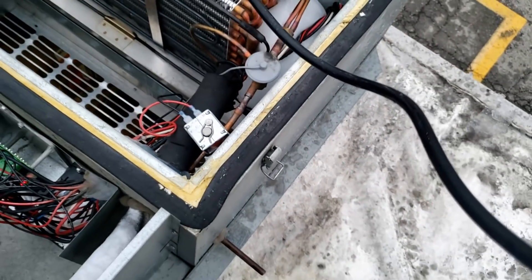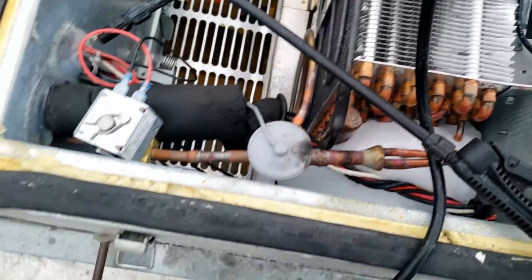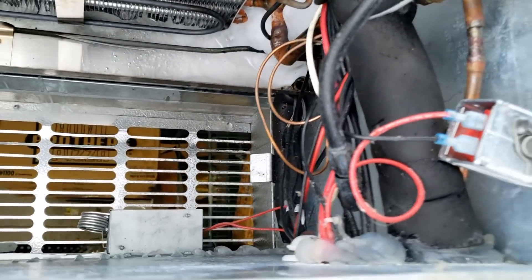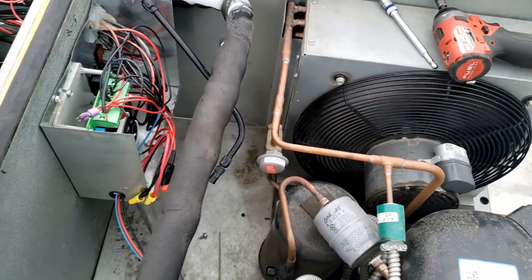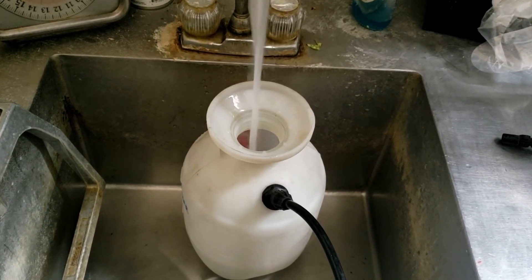Some of that crap right there busted loose and she's starting to drain, so we're on the right track. Right there is our biggest issue — the drain line was plugged up. That drain heater feels like it's working; I can feel heat on it. I'm trying to knock some of this ice off the top — next thing you know you're doing a nose dive into the concrete below. I know the defrost termination works because I got it warm and it kicked back on, so I had to unhook that wire so it would quit running. We're still melting away here.